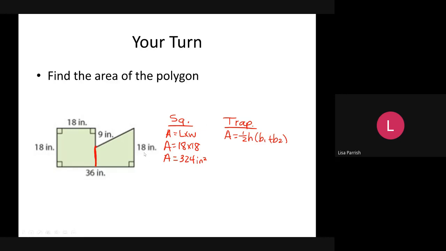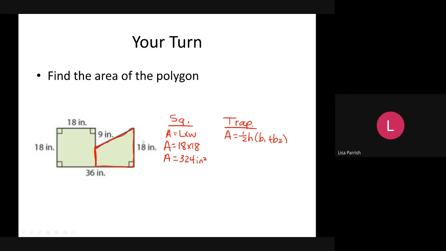Now we've got a little harder formula. Again, we've got to pull our numbers out of here a little bit. I'm going to trace this trapezoid. I didn't even think to mention, sometimes in class we let you use colored pencils or highlighters. And sometimes it helps if you trace each shape with a different color. It makes it a little easier to see those. If you want to pause this and go grab some colored pencils or crayons or highlighters, that might help you. Sorry, I didn't remember to mention that sooner.